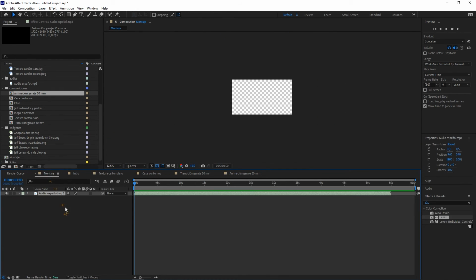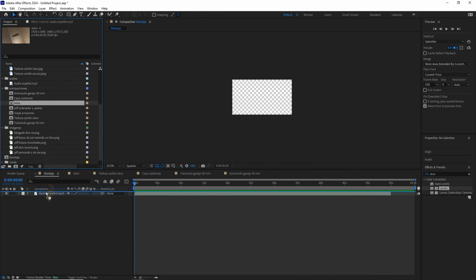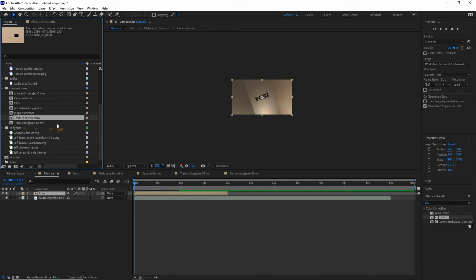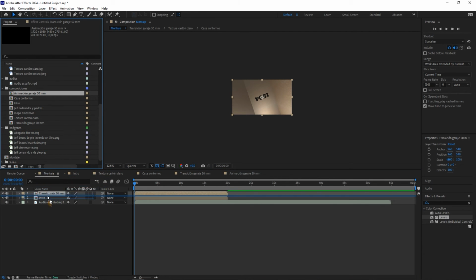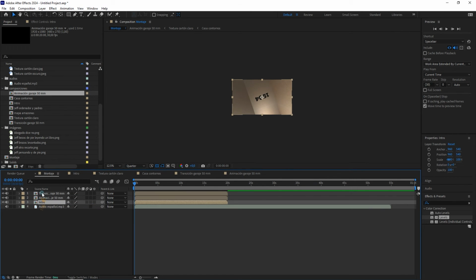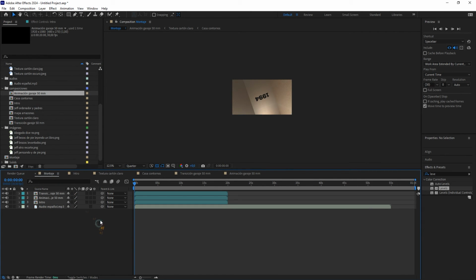We come to composition, editing, and here we are going to bring the intro, the garage transition, and the garage animation. We put this one in between, we change the color, and since the camera animation is the same in the three, here it has to match perfectly. Let's take a look at it to see what it looks like.